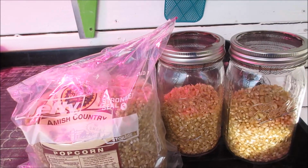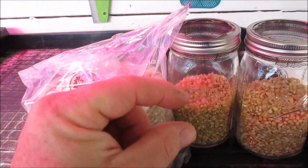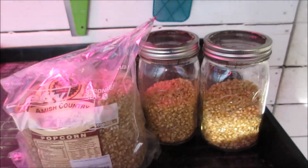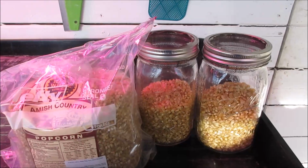A little less than a solo cup in each one of those, complete to the rim. I mean, it's a little lower than, maybe about that far from the top of two solo cups, one in each jar. So we're going to plant that into one tray. First we got to soak them overnight.